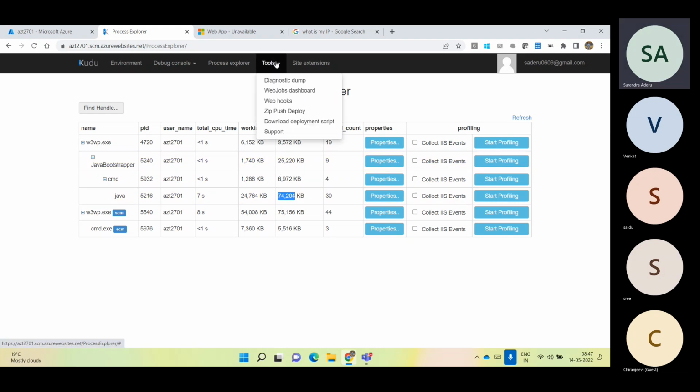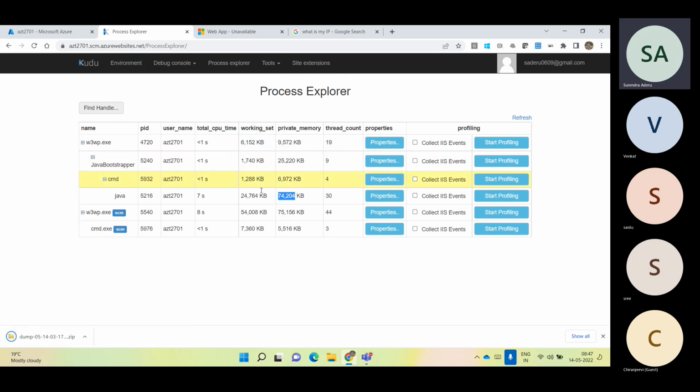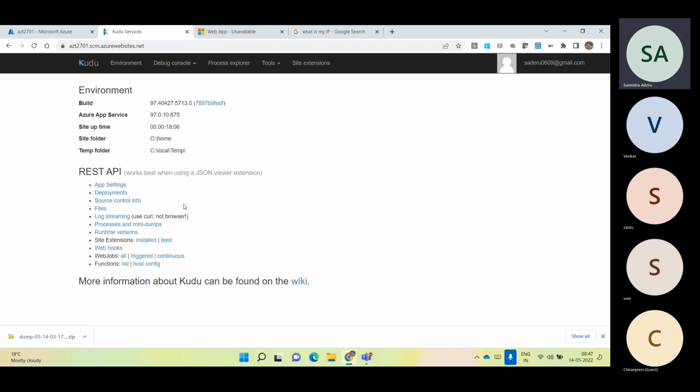And we have tools as well where you can see the diagnostic dump and other stuff. This will help you collect the dump of your diagnostics, all the information, logs, errors, and everything. Right? You have one more thing called log streaming. If you click on it, as soon as you access your website, it will generate the log information in the browser itself, real-time logging. If you want to see logs against your website, you can use this log streaming as well.